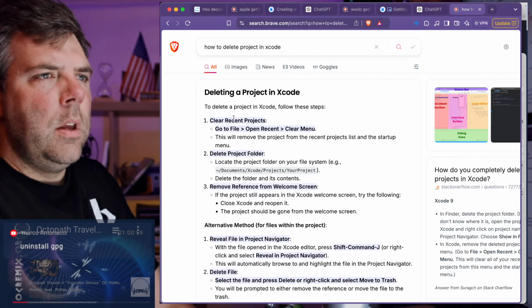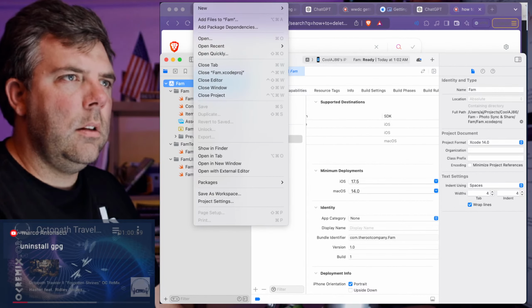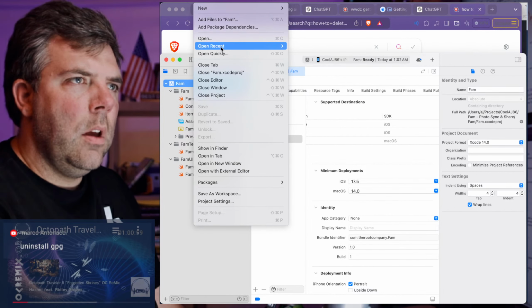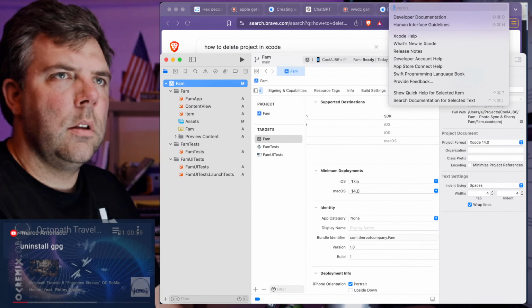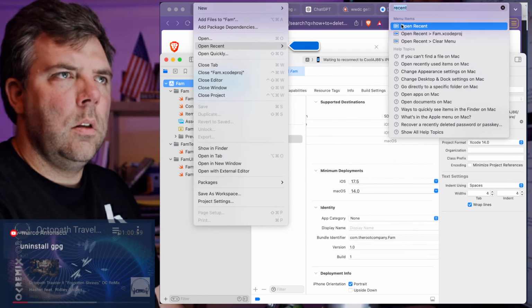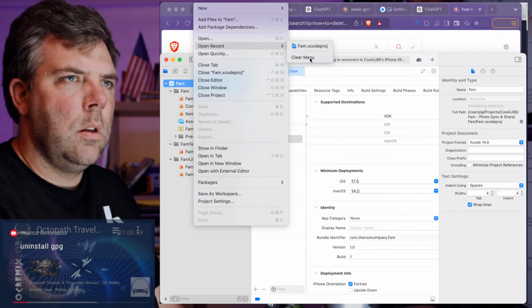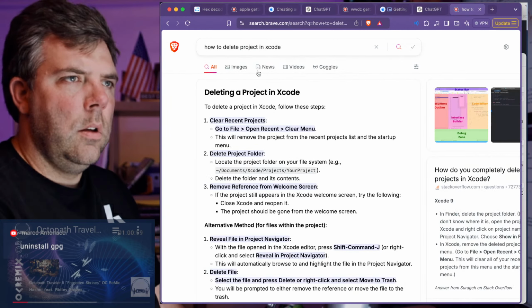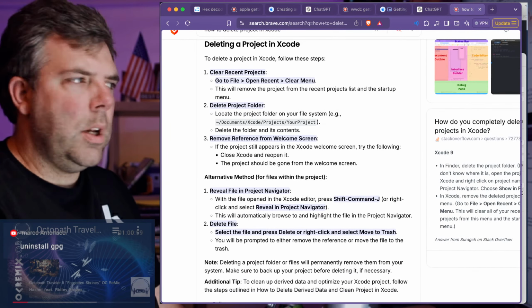All right, so clear recent projects, delete the project folder. All right. File, Recent, Clear Menu. All right. Delete the project folder.